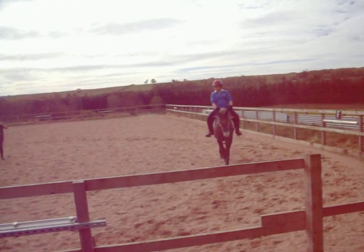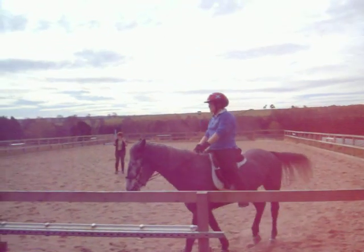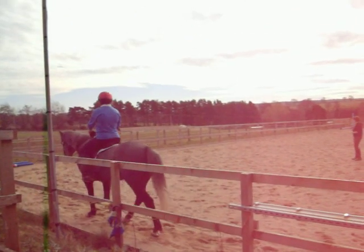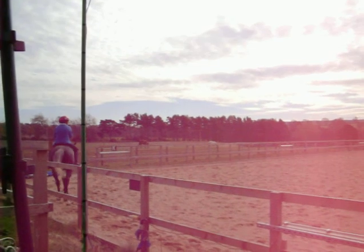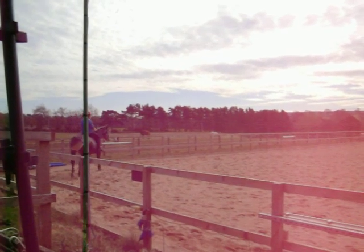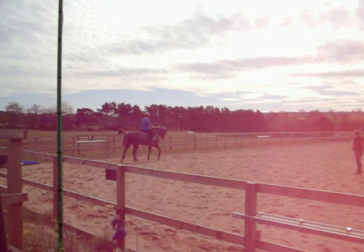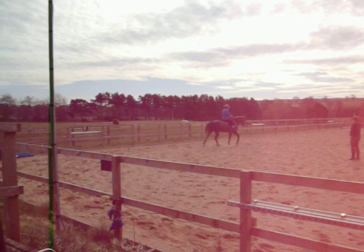I want you to think about the quality of the transition. So what you're going to do is you're going to pick up canter, and we're just going to stay on this circle, and at A you're going to trot. Then at K you're going to pick up canter. You're going to canter all the way around, and again at A you're going to trot, and at K you're going to pick up canter. Then I'm going to be asking you to trot again at A, and then pick up canter. We'll work up to that.